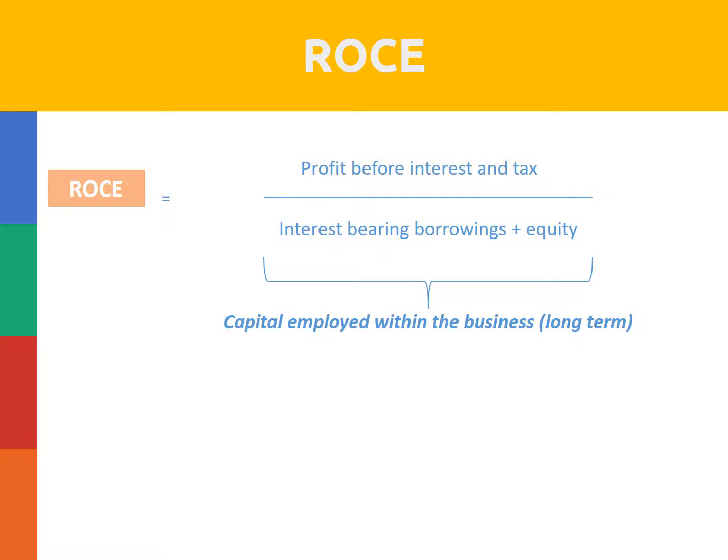A good starting point for analysing the performance of the entity is return on capital employed. This looks at how well the business is generating profits from the capital invested. We would generally use the profit before interest and tax. And capital employed is all of the share capital and reserves, so all of the equity, as well as long-term debt. Trying to analyse this figure on its own can be quite difficult. It is often easier if we break it down into its component parts.